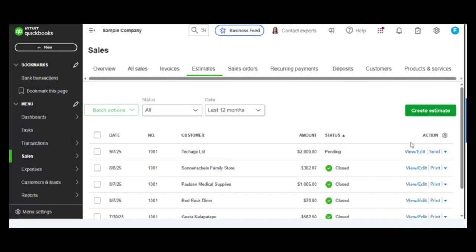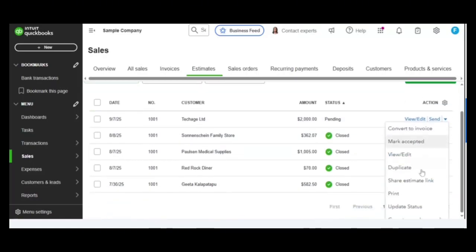Now, there is what we call a status. So we have the date, the estimate number, the customer name, the amount, and the status. You see that the status is pending. That means it is pending approval, so the customer has not yet accepted it. When a customer accepts it, you can come beside the send, where we have an arrow.